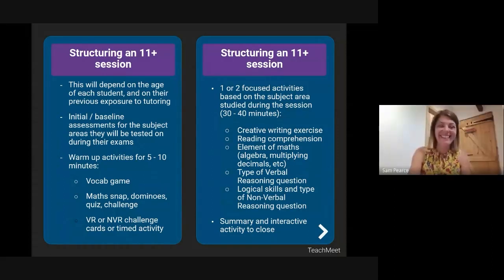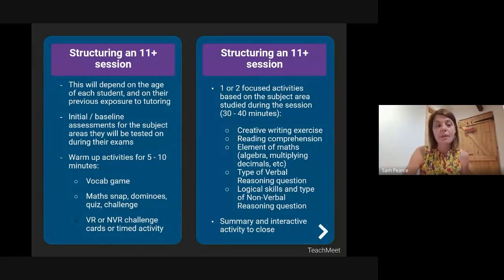Perfect, thank you. Okay, so I'm aware that the time is moving on, so I'll try and speed through this bit a little bit faster. But I wanted to just give an overview of structuring an 11+ session, because I think if you haven't tutored for the 11+ before, it can be useful. But I do know that there are quite a lot of people that already tutor for the 11+ on the session with us today. So it'd be really helpful if we had other people giving their ideas and their comments in the chat box, and then we can have a quick look at the end of this slide at what people have suggested as well. So this is just some ideas to get started with.